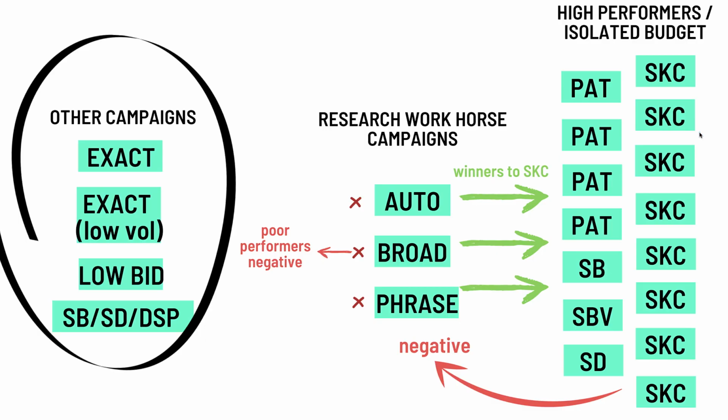That way we can really throttle performance and maximize our winners to make sure that every dollar that we can actually accrete value from, in terms of organic rank or actual profitable performance, we're being able to throttle that here. And then we basically have these campaigns here, these workhorse research campaigns through these various targeting types that are uncovering new keywords that maybe we haven't thought of or uncovered through our standard keyword analysis.